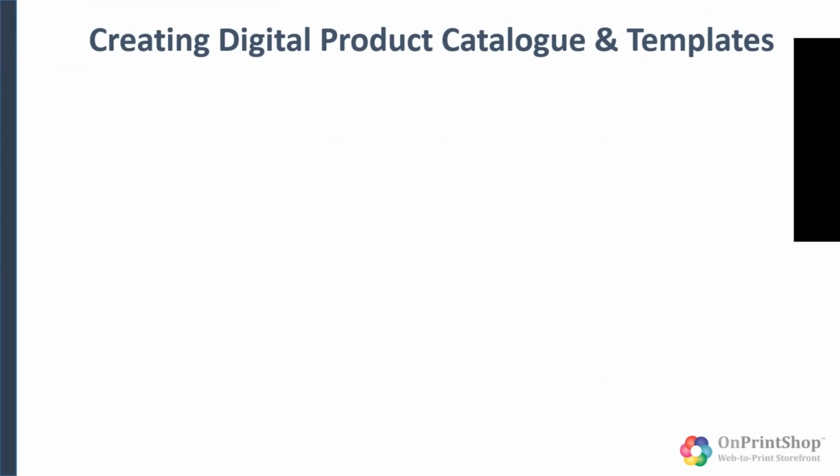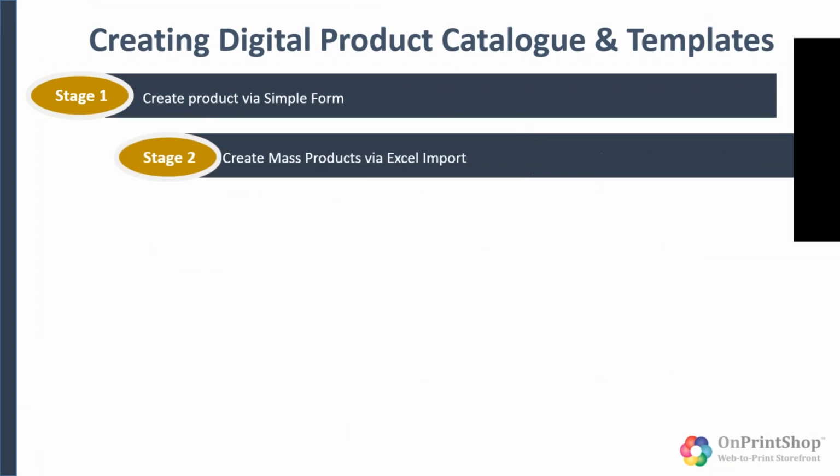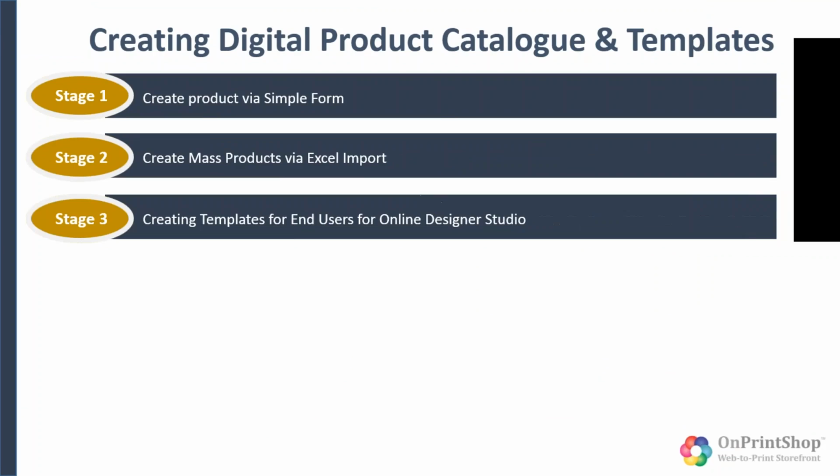So the next question I'm sure you'll have is how to set up your product catalog, how you can make your standard products into an online calculator. And I have also shown you some of the online designer studio templates, so you'll also have a question about how to design these templates. Now the complete system is very, very easy to use. We have made it very simple, so you do not need any IT skills.